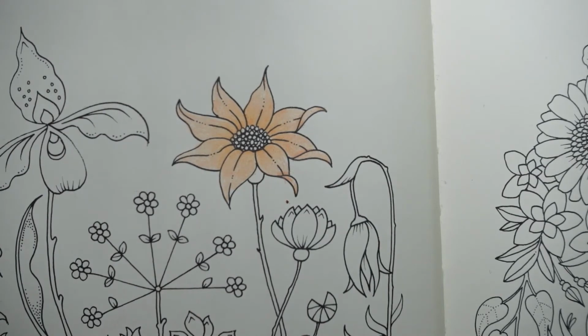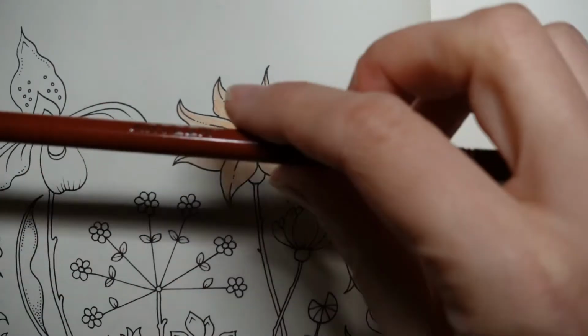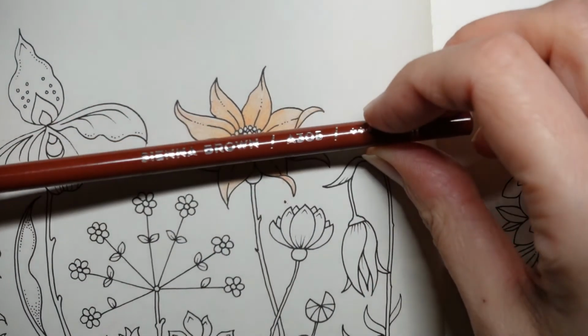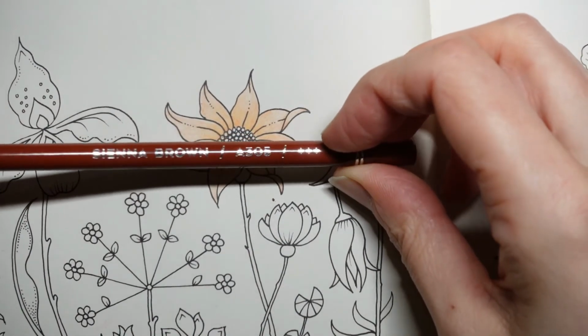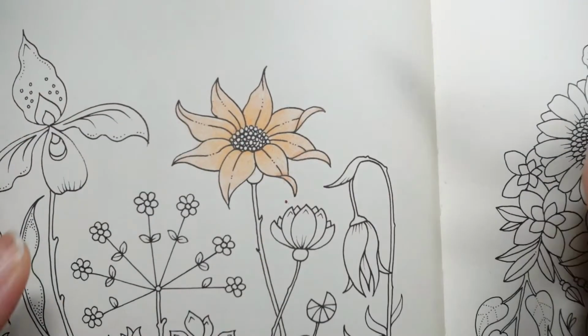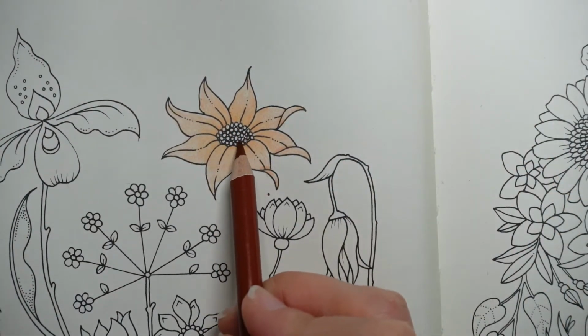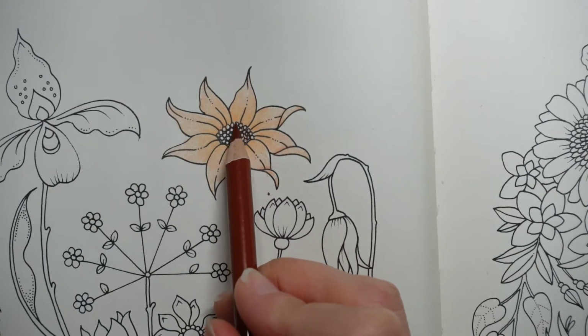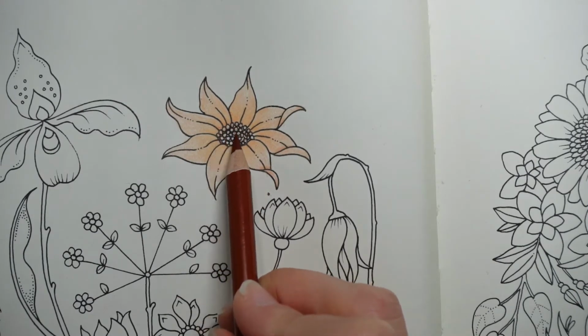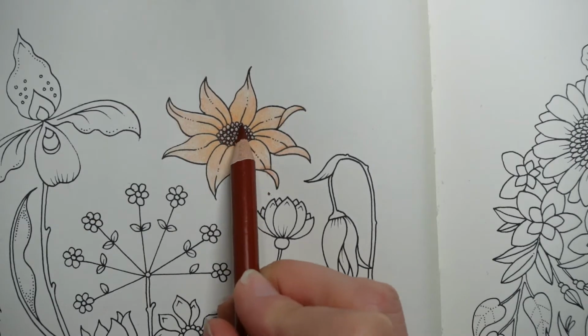We use one of these browns, that's what we'll do, and use it quite gently. So here we have a, what's it called? Sienna Brown. That one doesn't want to show up, does it? Very well. And I'm going to do a really gentle layer all over. So I'm just going to cover the whole thing in a very light layer, because there are gaps between these circles and I want them to be filled in with colour.